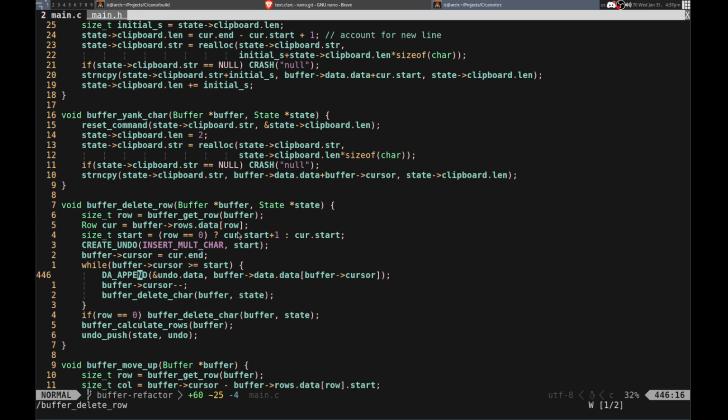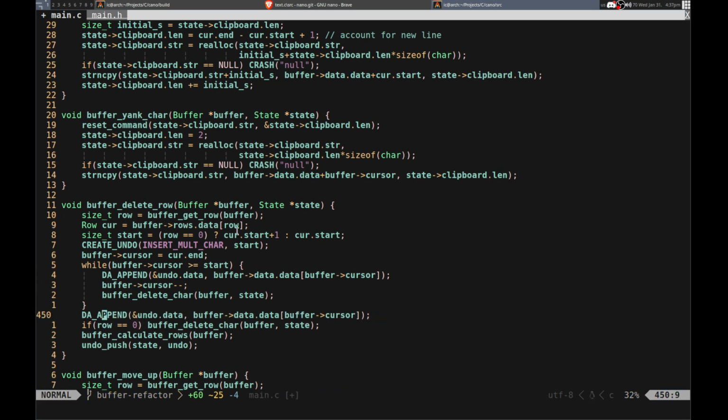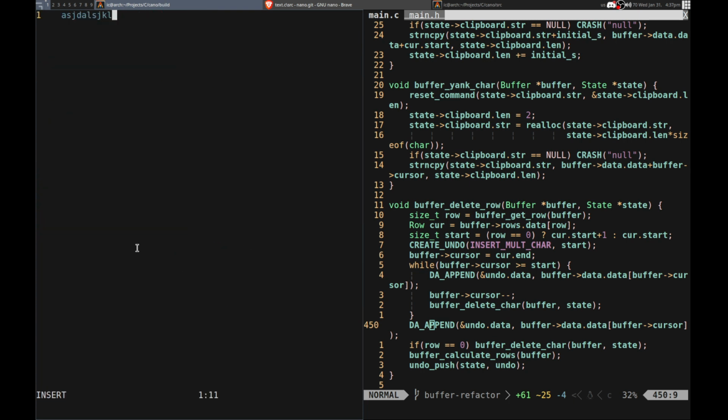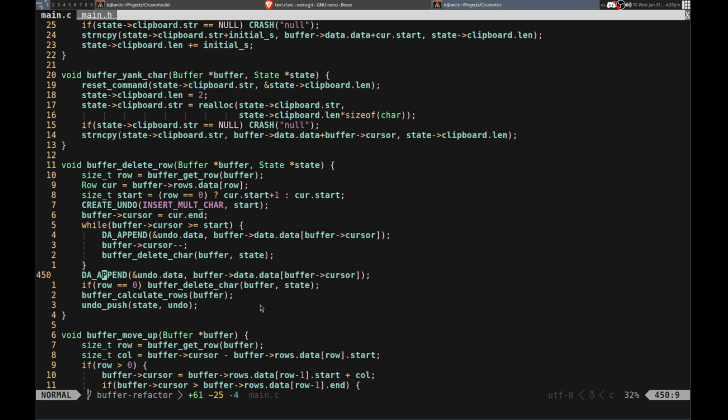So I think we have to buffer cursor. Do it one more time at the end, right? See, that looked right. Then I think this one didn't work. That was definitely not right. What the heck? What was that? Yeah, so that is not quite right.